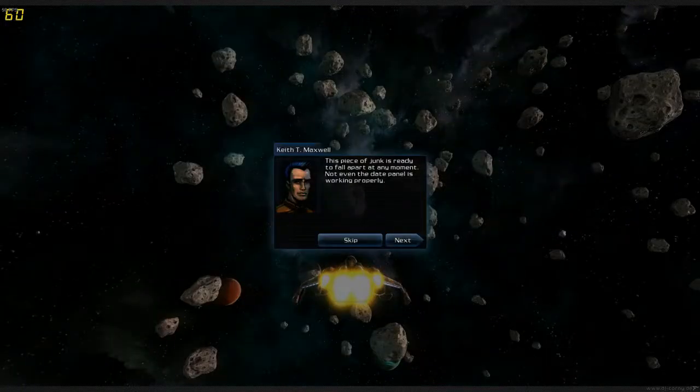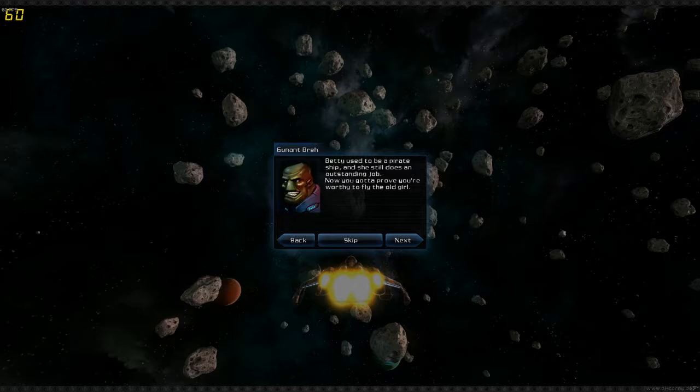This piece of junk is ready to fall apart at any moment. Not even the date panel is working properly. Betty used to be a pirate ship, and she still does an outstanding job. Now you gotta prove you're worthy to fly the old girl. No problem. What exactly do you want me to do? Head out to the asteroids and mine at least 10 tons of ore before you come back to the station.